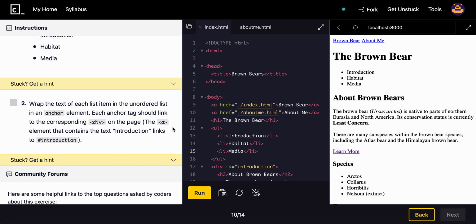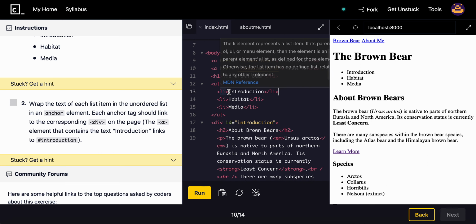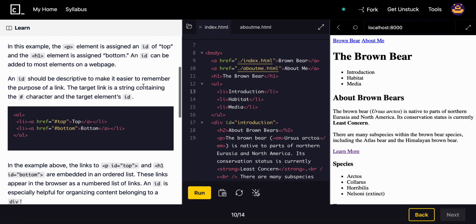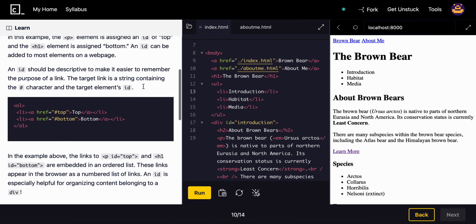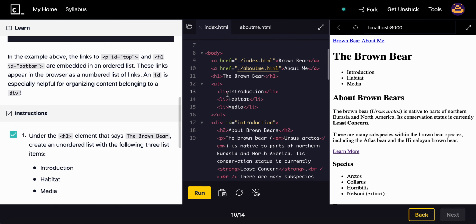Okay, so let's see. Can simply wrap this, right? Wrap as in, I see, so this gets wrapped over that. So essentially it's like this. You have the A, and then you have the /A, right?